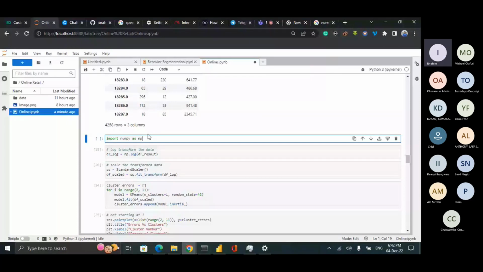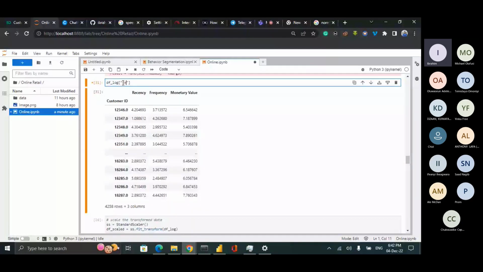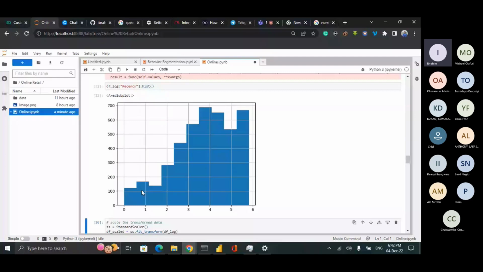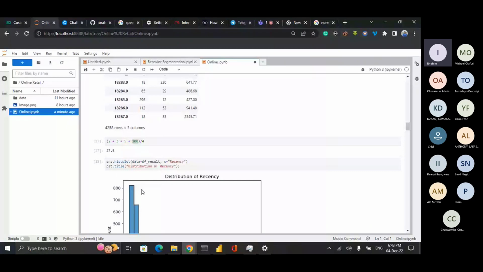So with that now, we have the data set. The data set has been transformed already. So now let's say we want to see the distribution of recency. We'll see that now it's in the form of, what's it called? It might not be really close to normally distributed data sets, but at least we can see, because a normal distribution is always in the form of a bell curve. So we can see the arrow, this is still in the form as compared to this firstly, which has a lot of extreme values.